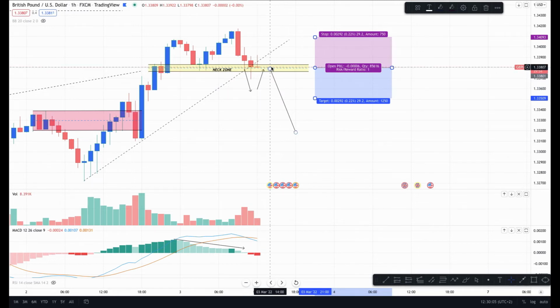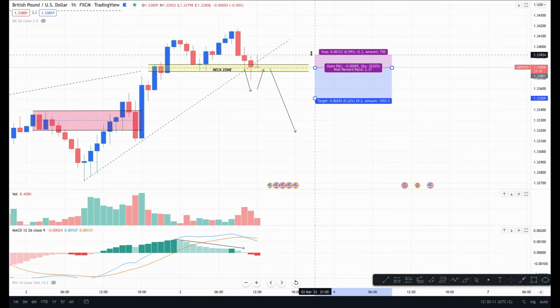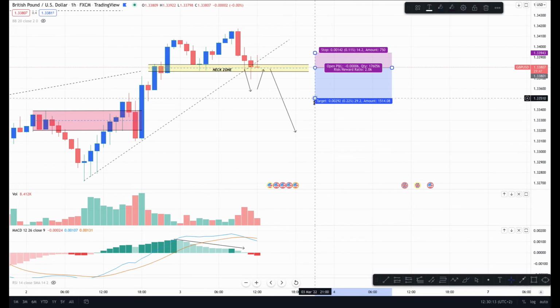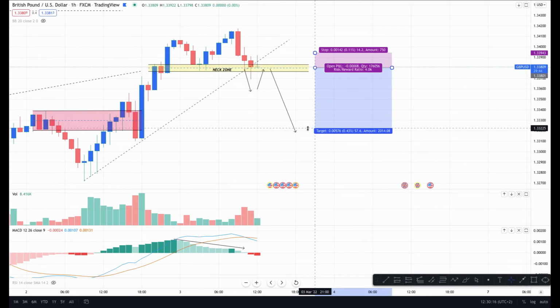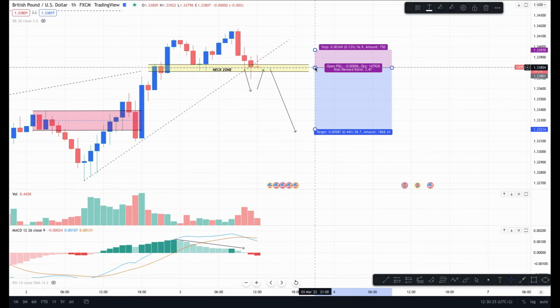Upon the retrace is where my position will open. And once it opens, I will look for a position of something like this, with a risk to reward of 1 to 4 or 1 to 3, depending where you would place your stop. Yes. So this could give us an interesting trade should the pattern play out and give us the opportunity, right? So what are we waiting for? Break of the pattern. We would then set up a pending order, wait for it to retrace, right?